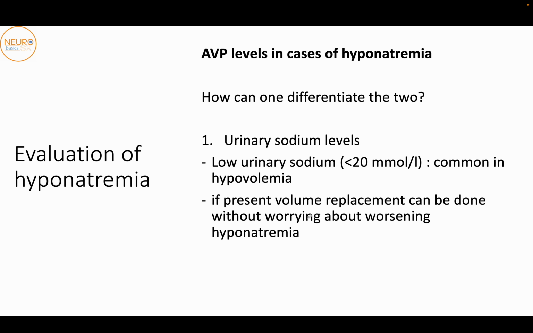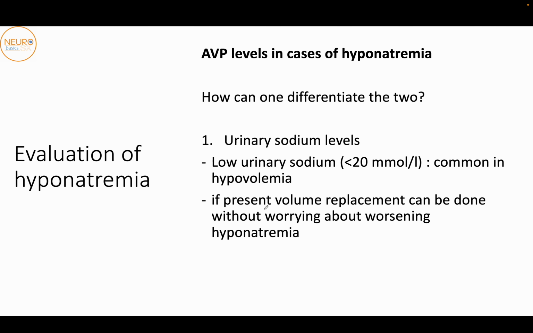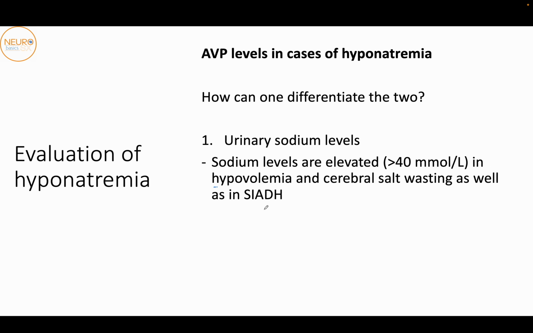And in that patient, you can just go ahead and do volume replacement without having to worry about any problems happening. Right. But this urinary sodium level can be high also in hypovolemia. That is because of high AVP levels. You can get low sodium levels, on the other hand, when there is not enough blood flow to the kidney for the kidney to generate that level of sodium.